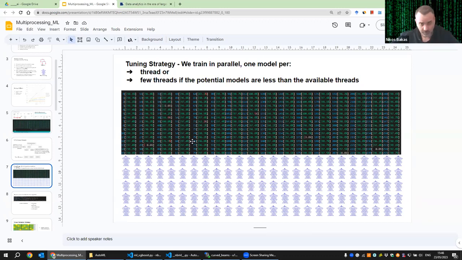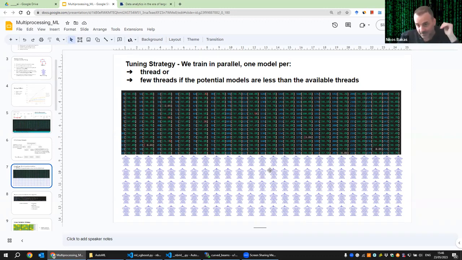And this is okay. But especially in the final round, in the second round of the tuning process, if I have 50 models to train and 255 threads, then I want each model to have 5 threads.